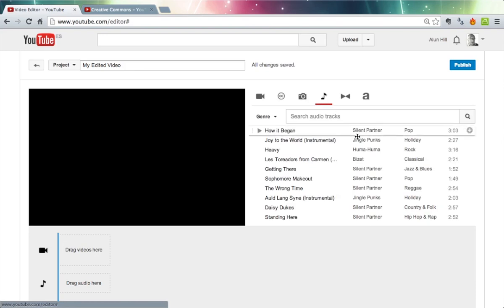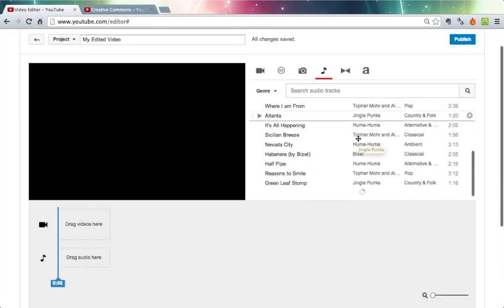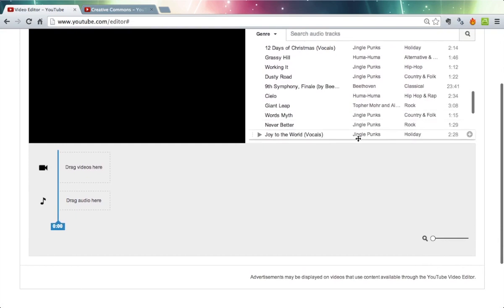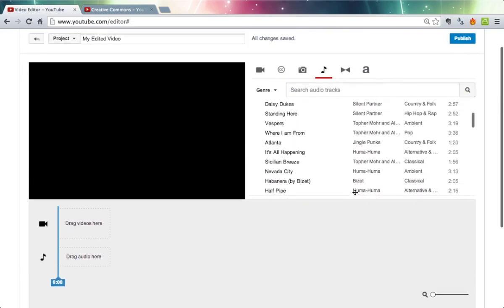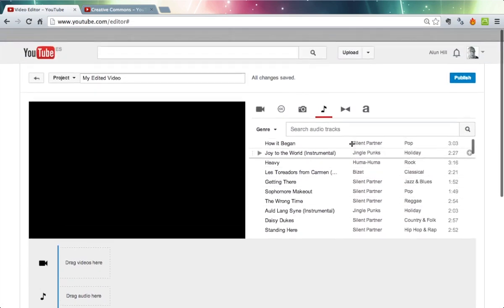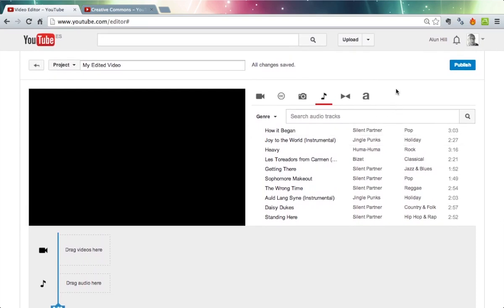Don't have any music? Well, lots of music you've seen already. There is some on here, and it goes on for quite a while down there. We've scrolled off the end of the page, that's gone back up, and you can see there's all sorts there, but there is more in the music section.